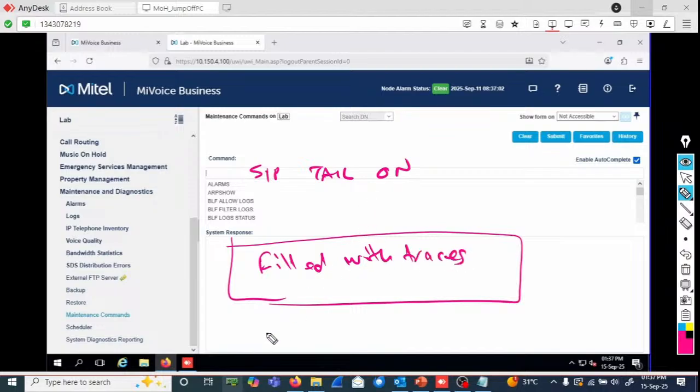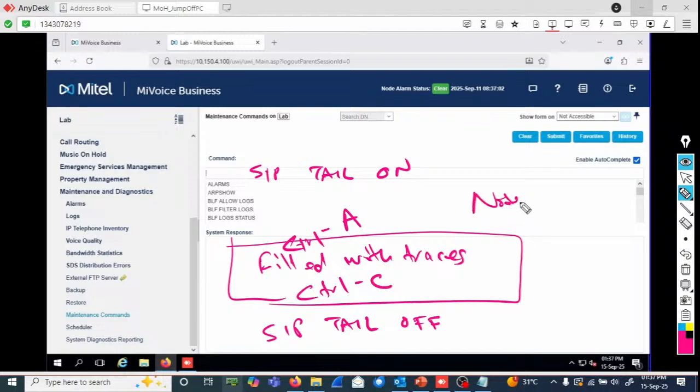Once we are happy with the traces, we are going to put the command SIP tail off. Once we stop the SIP tail, we are going to put Control A to highlight everything, then Control C to copy everything.